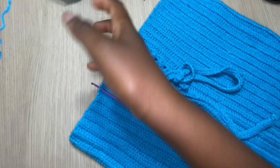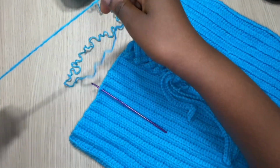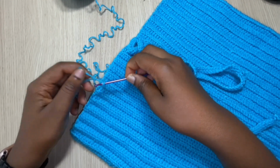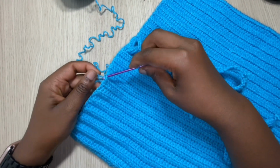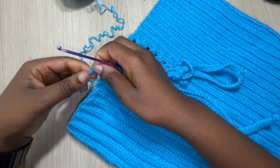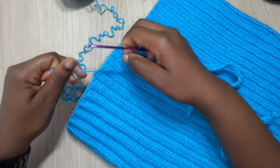So I attached my yarn to the 13th row coming from the side, but you can go ahead and just try your top on and see where you want to attach your sleeve, right at where you want to attach your sleeve. So you're just going to go ahead and attach your yarn right at that side.